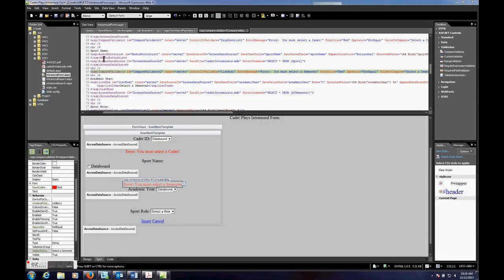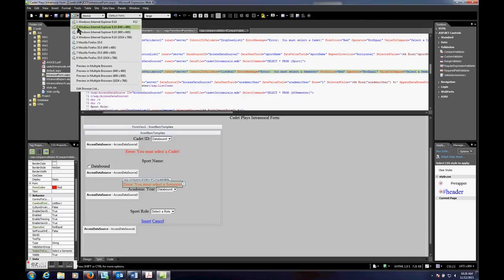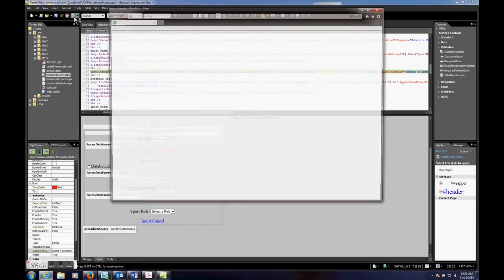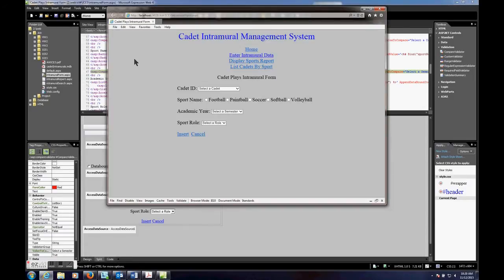So we'll go on and preview this form real quick. Hit F12 to preview. When we preview it, what we see after we hit insert is that we have our error messages: "Select a cadet," "Select a semester."